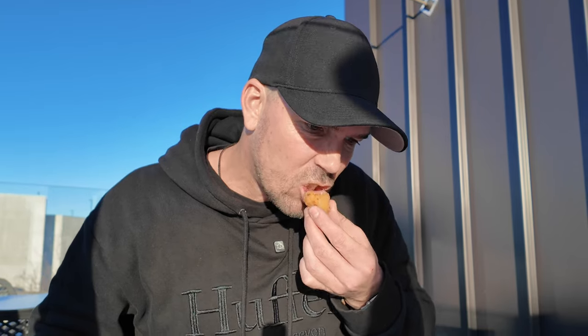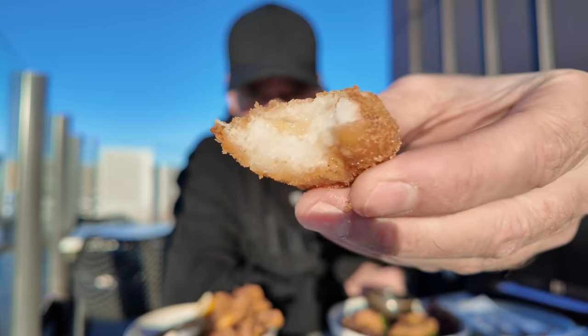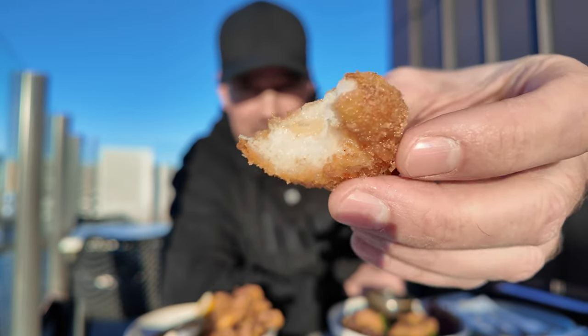I'll get stuck into it because the sun's about to set. It's moving a lot faster than I thought, but we'll start with this delicious looking scallop. It's hard to beat really good deep fried food. It's so comforting and warm, beautifully fried, lovely and crispy and light on the outside with that bread crumbing. And then look at the inside. Can you see that? Beautiful and plump scallops, steaming hot. That is delicious, and the mayo is beautiful as well.